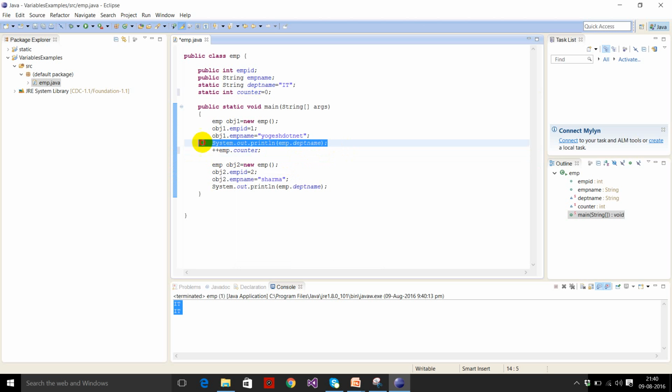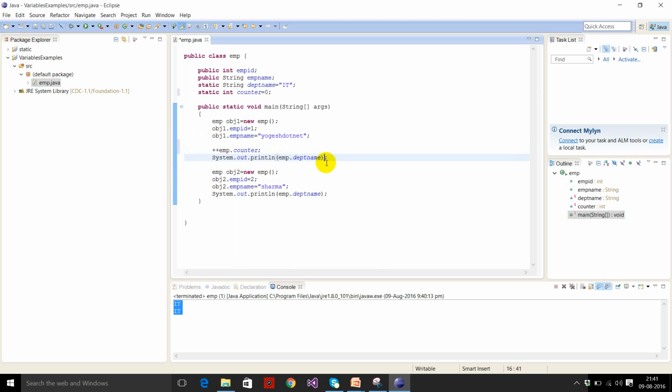Now if you want to show the counter value, you can show it over here. For example, I'm just taking it into the string variable department name equals plus counter value is, in double quotes, plus EMP dot counter.